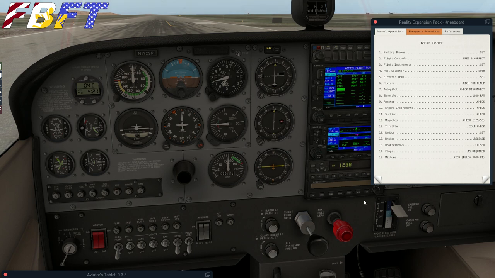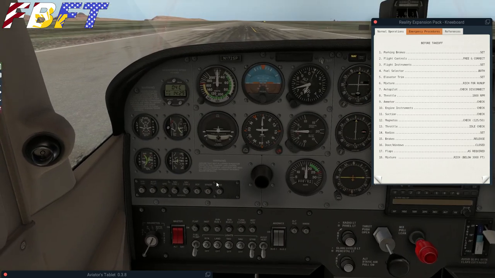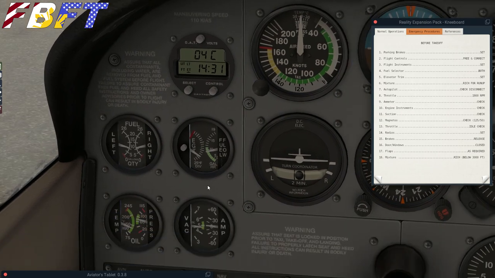16, 17, and there we go. Whoa, that last little bit just flew past it. All right, 1800. All right, ammeter, engine instrument, suction. So amps are good, suction's good. Green, green, green.